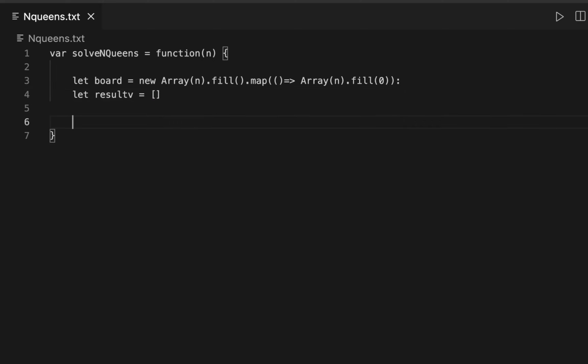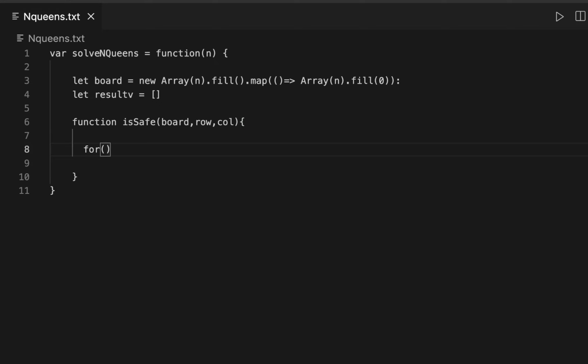And now let's first create an isSafe function. So I will create isSafe function that has board, row, and column. Now in this I will check, is there any direct attack from the top? So how will I check it?